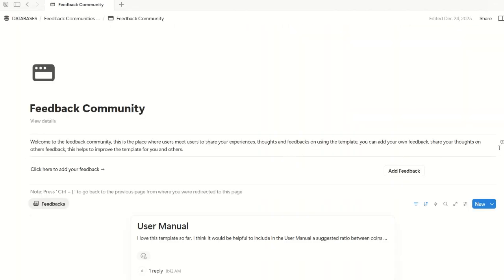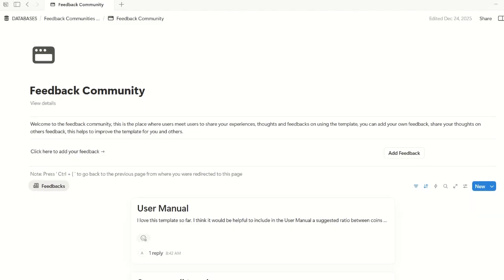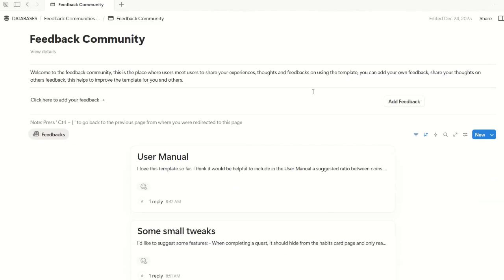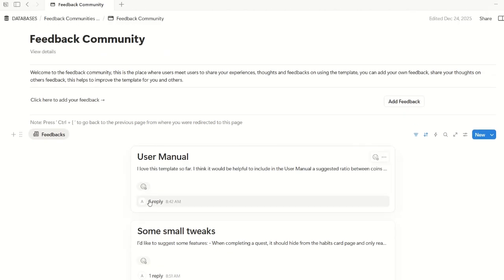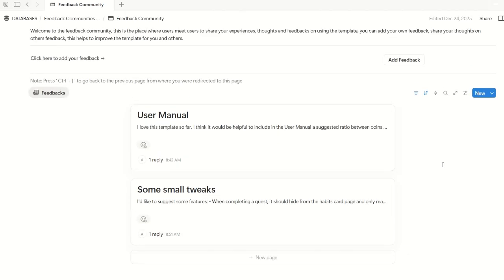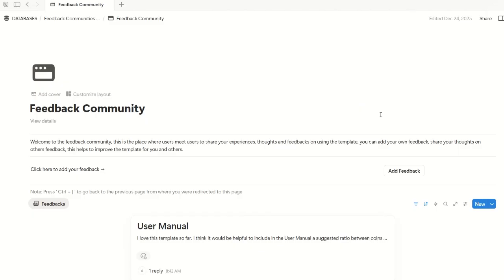In the feedback community, you can see your feedbacks here. If you add a feedback from here and you go to the form, as you can see, it will go to the feedback form where you can submit the feedback, and you can choose whether you want to show your feedback in the feedback community or not. You can just toggle that option, and if you want to show it, it will be shown in the feedback community, so you and other users like you can also see their feedbacks, and you can reply to others' feedbacks, or you can give your own feedback also. So it can be an interactive community, so you can improve the template for you and others also.